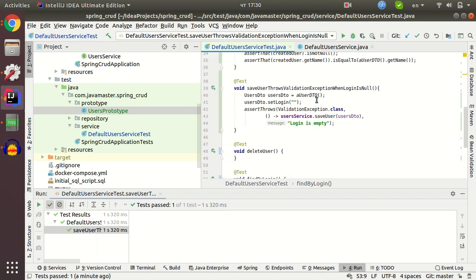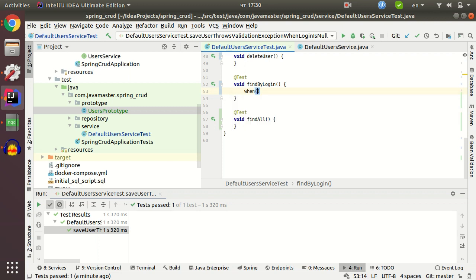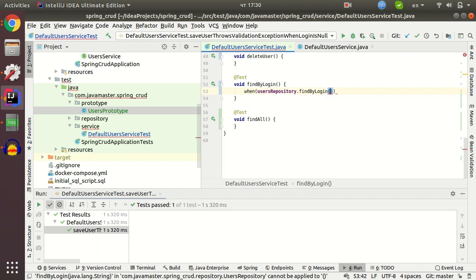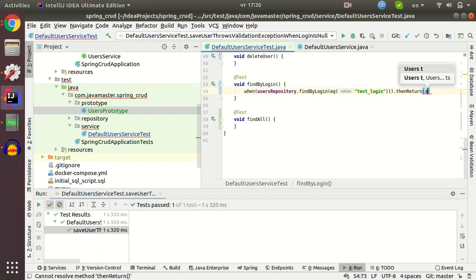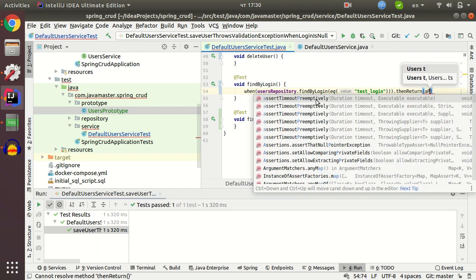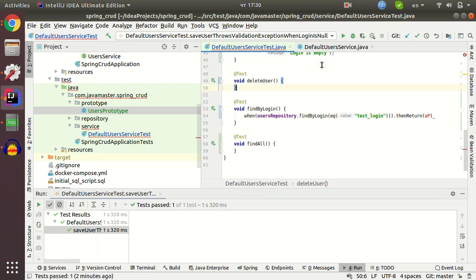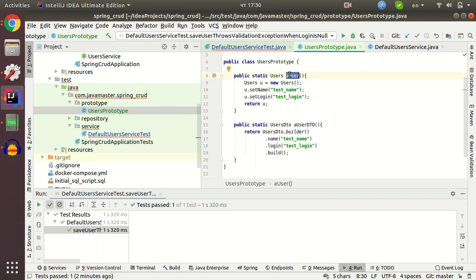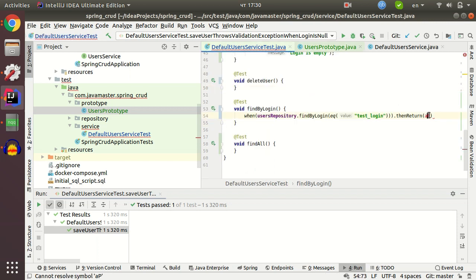We just need to create a behavior for our user repository. When user repository, and for example, what if someone is trying to find by login with test login? Then we return prepared user. Let me just recall how we called our user, and we called it just a user, like prepared user.